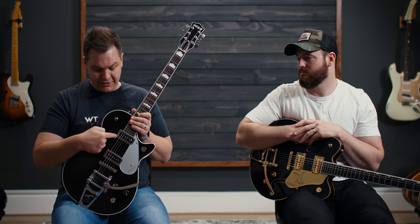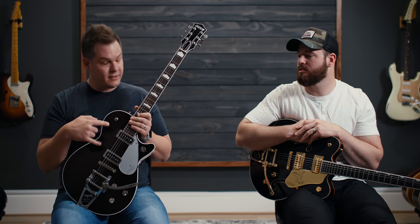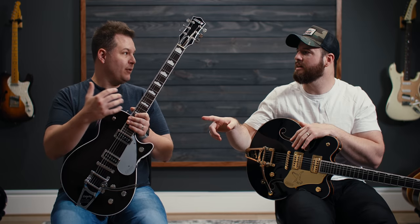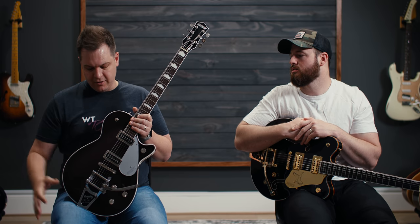Yeah, and I gotta say, the sound that I have in my head when it comes to Gretsch is probably more easily achieved by this guitar than with my Sparkle Jet with these Dynasonic pickups. It surprised us both. They're really, really good. Yes, they're almost like a P90 version. But both of these pickup styles are a huge part of that Gretsch sound recipe.